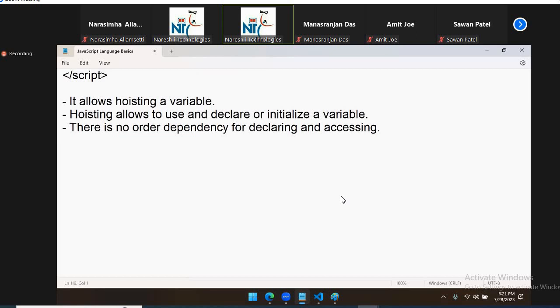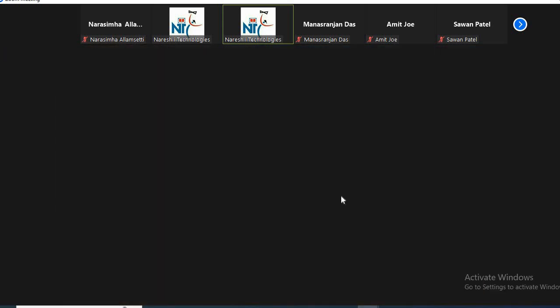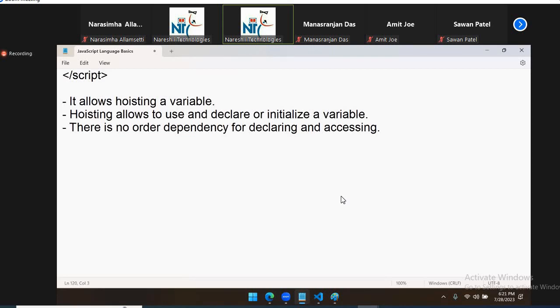You can access and declare, or declare and access, it doesn't matter. That is hoisting. For example, X equal to 10, document.write X equal to plus X, and var X. That is the mechanism of hoisting.